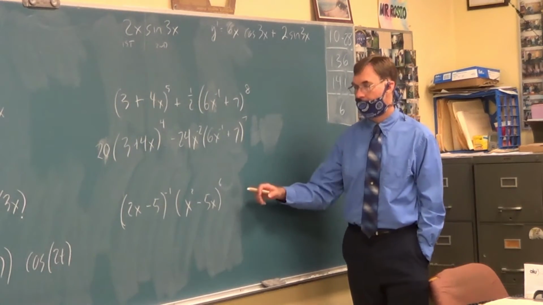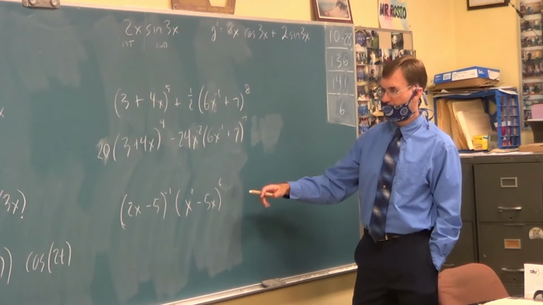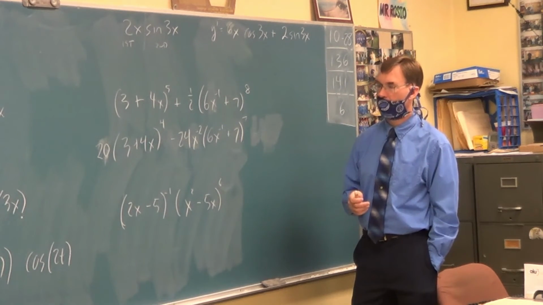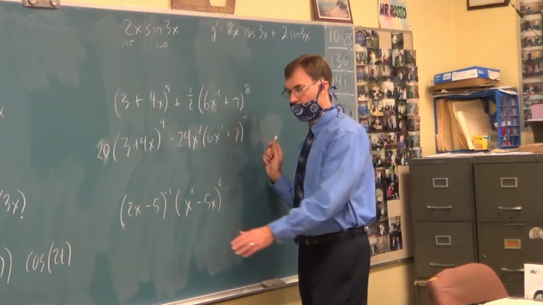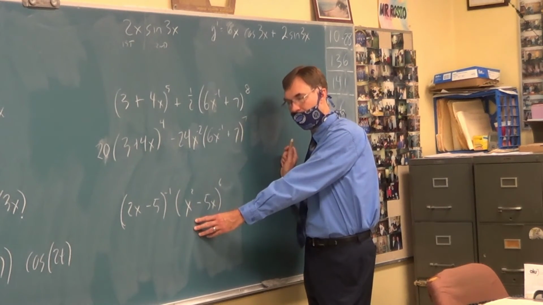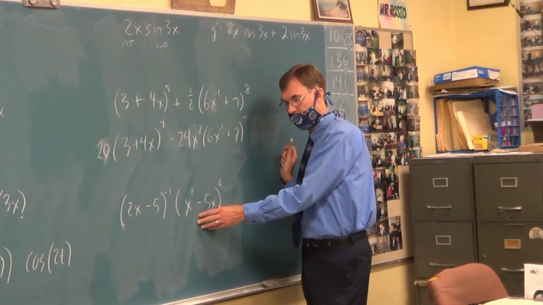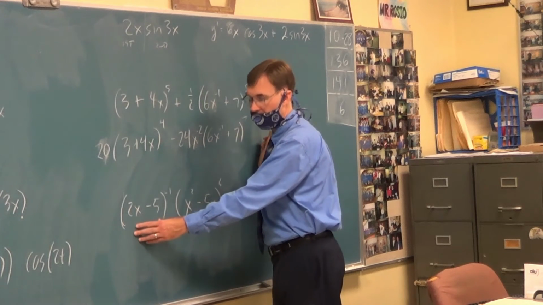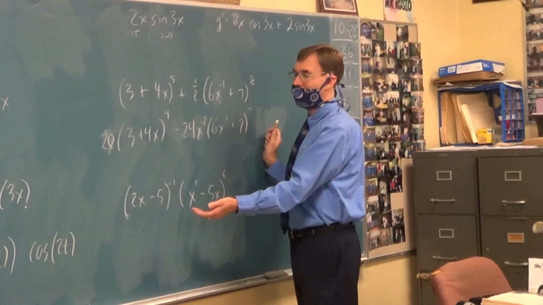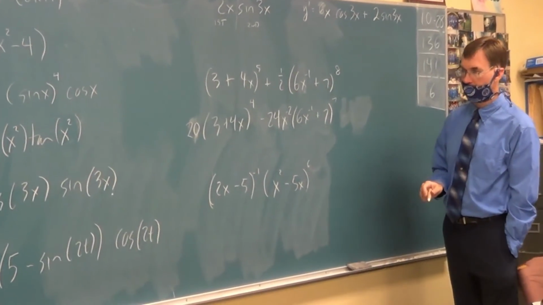If you were going to try to take this one on as it sits, what would you do first would be your first lean. You start the product rule. So when you copy the first, you're good. When you do the derivative of the second, you'd have to do the chain rule. Plus, copy the second, do the derivative of the first, which would require chain rule again. So as it sits, that would be a product rule with 2 chain rules. That's a way to take this down.